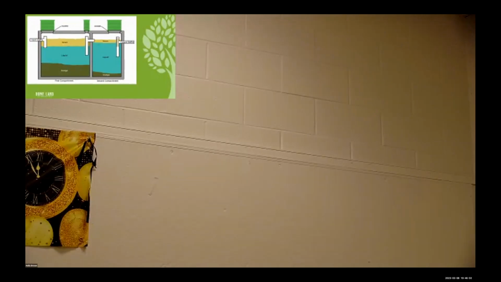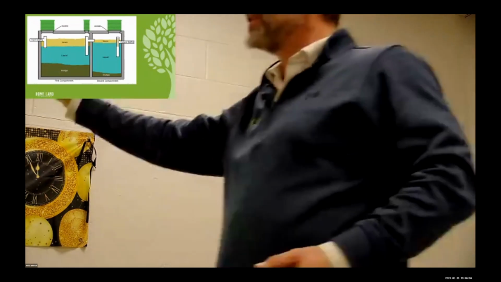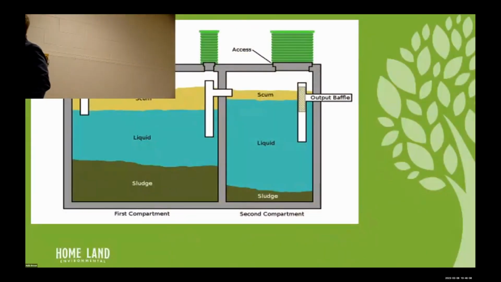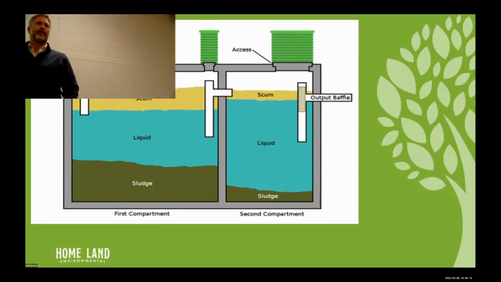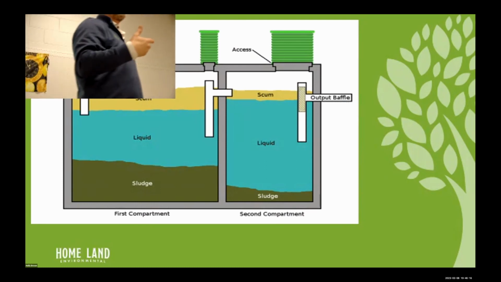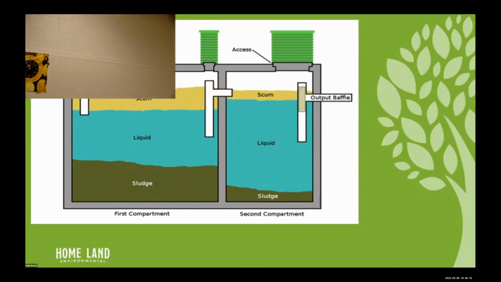And next to the kind of stat that I'll get to in a second, the stat that we get told when we go for classes is that when the solids accumulate to 30% of the height, right? If it's 4 feet tall and now we have a foot and a third of solids by adding up the sludge and the scum, that's when it should get pumped out. So there's actually a formula that we can go back to for guidance.